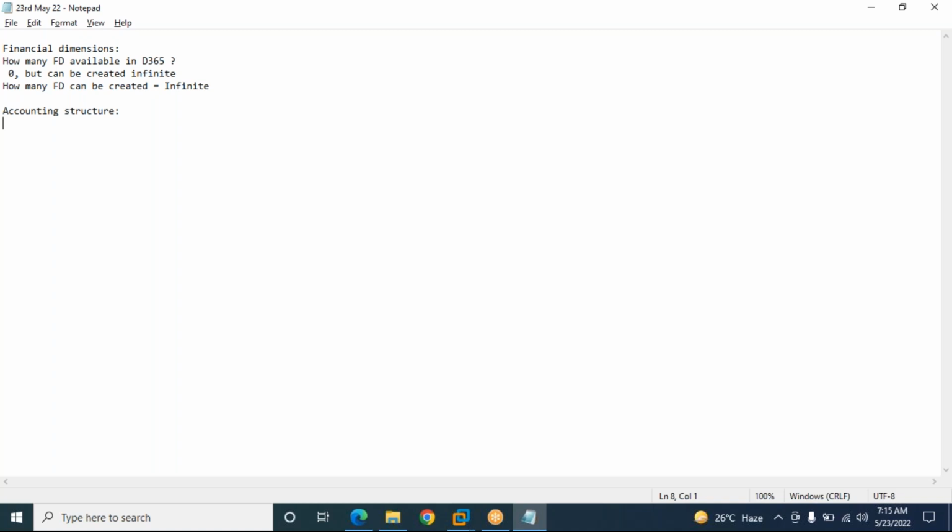If item group is a financial dimension I have used, then for what sales happened for a specific item group in financials, I can generate a report. Suppose expenses by each department. So the purpose of accounting structure is ultimately the report.